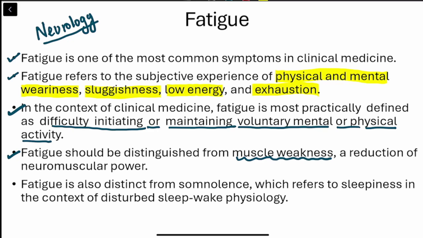We have the main problem of distinguishing fatigue from weakness, because weakness is an actual decrease in the power of the muscle, but fatigue is a subjective experience. Weakness is a sign, it is demonstrable, and we have proper grading for weakness, but fatigue is a symptom, it is told by the patient only. So we have to differentiate fatigue from muscle weakness. Muscle weakness is a reduction of neuromuscular power.